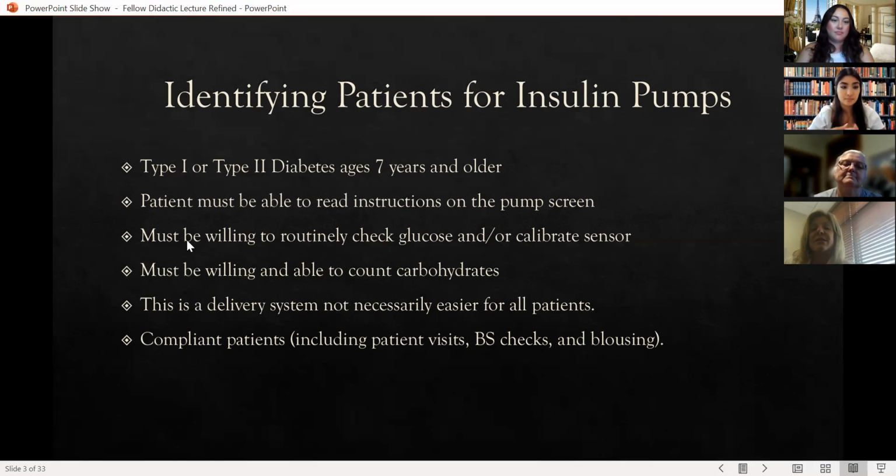Routinely checking blood glucose. So that talks about the compliant patient. Someone just comes in for the first time and they never check their blood sugars and they're like, I want to be on the pump. And that's just really not appropriate. A pump is a delivery system and it's not really for all patients. And sometimes patients think that it's easier and it's not necessarily an easier thing. You have to educate them that it's just a different way to give insulin. The easier part is the toleration of needle sticks definitely decreases. So they have to be still checking their blood sugars and willing to learn how to count carbohydrates. So that is a requirement to the pumps as well. Next slide.